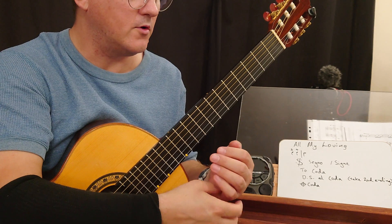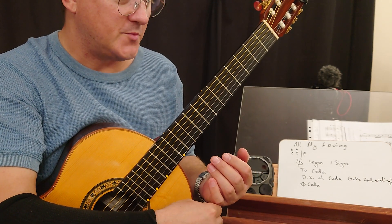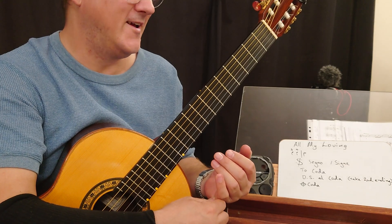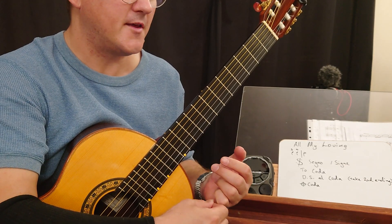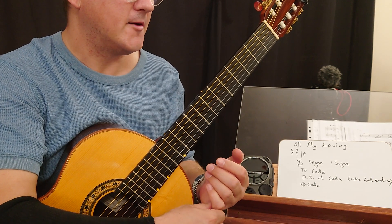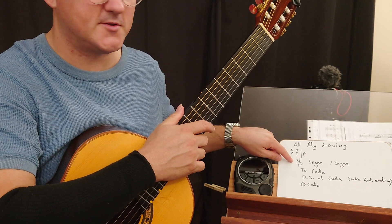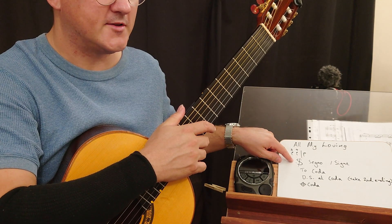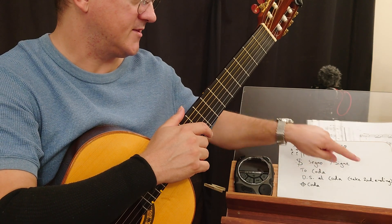So that's beats three and four taken from the end of the music. Well, it should be — you'll see there's a mistake in your score. Then we have, straightaway, a sign there above that as well. So the sign is this symbol, and this is a repeating point. As you play through the song, at some point you'll see DS Al Coda, take the second ending.